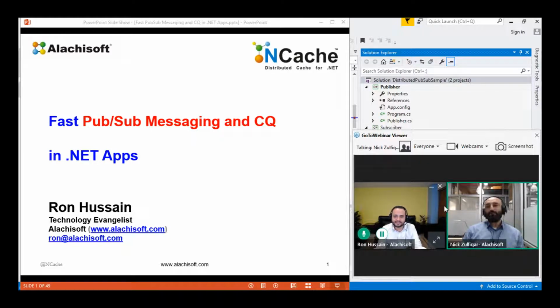Today, we're going to be talking about PubSub and continuous query messaging patterns in .NET. We'll discuss in detail some of the use cases, such as app coordination and data sharing. Typical .NET messaging platforms such as databases and messaging queues are not very scalable, and they can slow down your message delivery. This could have a huge impact on the applications that might be waiting on those messages. We'll show you how NCache or any other distributed caching solution in comparison is so much faster, scalable, and reliable.